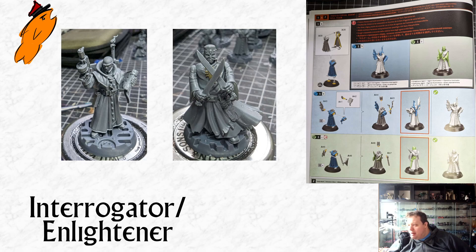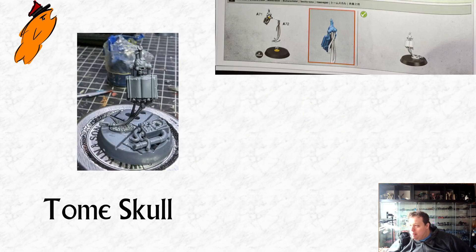I did file down and remove the noose because the noose is a very Redemptionist symbol and I just wanted him to look like a kind of slightly mad generic Imperial Zealot. I found some ancient brass etch — Inquisition brass etch — so he's got an Inquisitional eye emblazoned on the front of his robes, because the actual Redemptionist body is a little flat there without the mantle over the top of the torso. So I just included that piece of brass etch.